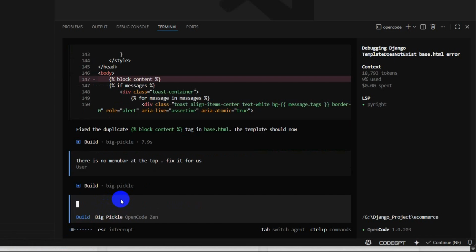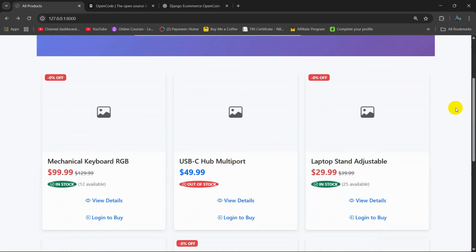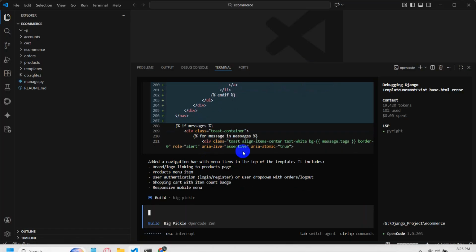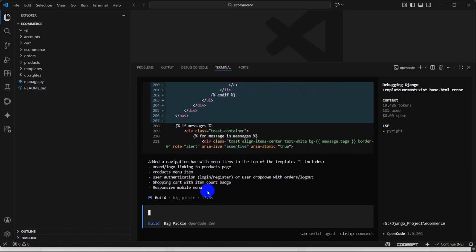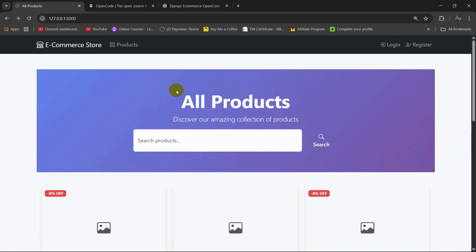Then press enter. So first of all, we need to make sure that all the website functionality is working properly, and later we can always change the website design. So let me see how long it will take, and it says it's done, but let me see if it's actually done. Here you can see it added the menu bar at the top.